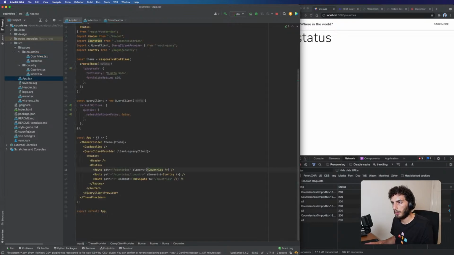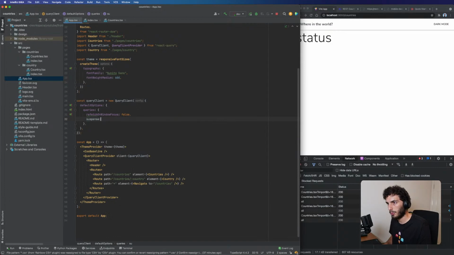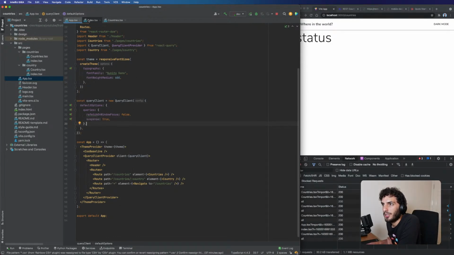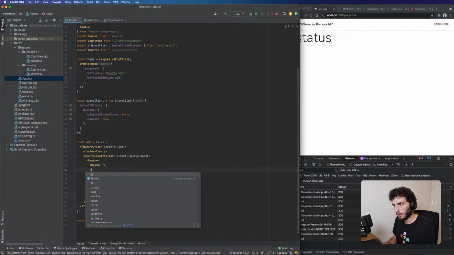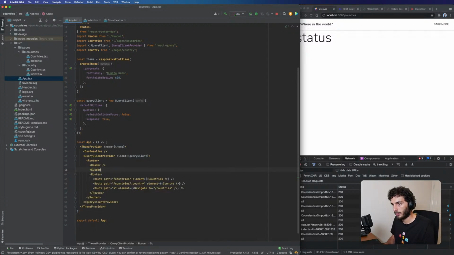So in the app here, I think I can just put in suspense: true. And I love this one because it just makes life so much easier. Suspense true, and then we wrap, let's just say, all our routes with React.Suspense.